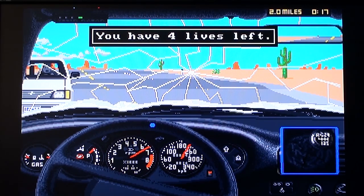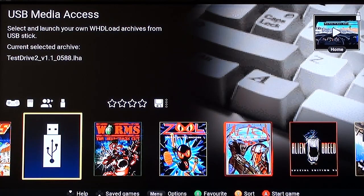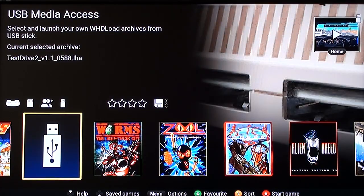It might be the copy protection that the game image has on the WHD load file. Maybe the copy protection removal has broken it. Maybe the emulation is imperfect. Who knows? But that's the only game I found that works but imperfectly. Everything else that I've tried, it works just great. So yeah, the emulation is decent.